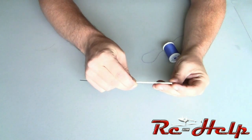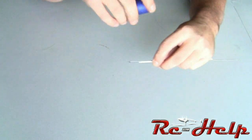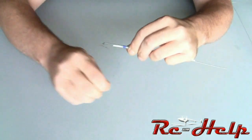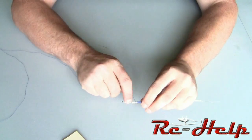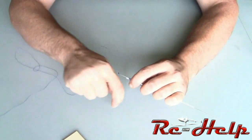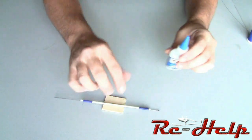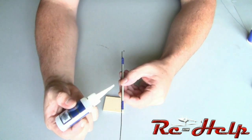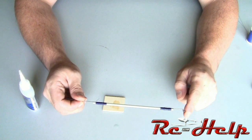Make sure you're putting this to where it looks the best if you care about looks. Then take your thread and you're going to want to wrap the ever-loving crap out of this thing. Basically what you're doing is tying that wire to that spar. I always like to go about an inch worth of thread until I can't see the wire or the spar anymore. Once you have both ends done, grab some CA and completely saturate it — but not so much that it's actually dripping down on your table. Once you have them completely saturated and you've made a nice little mess, just let it dry.